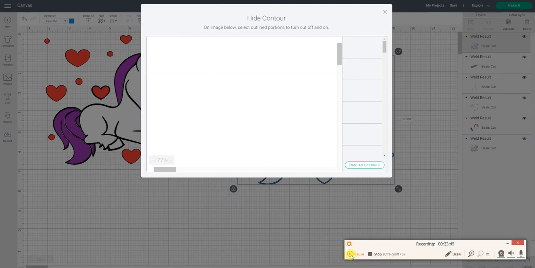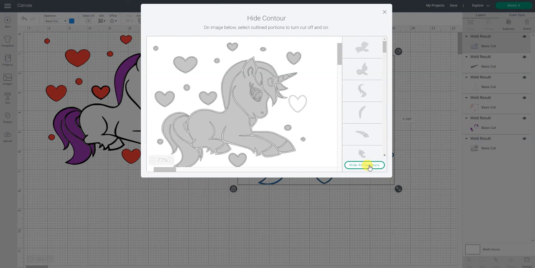Again, it's being slow. I'm going to pause. Okay, if I hide all contours, it's literally going to turn everything off. And it's taking a while to do that because instead of going and clicking on everything, I'm going to just turn everything off and then just turn that one little eyeball piece back on. So the eyeball piece, and I keep saying the eyeball piece, but what I mean is the colored part of the eye. That's close. We'll soon find out if this was a good idea or a bad idea. Bear with me, people.